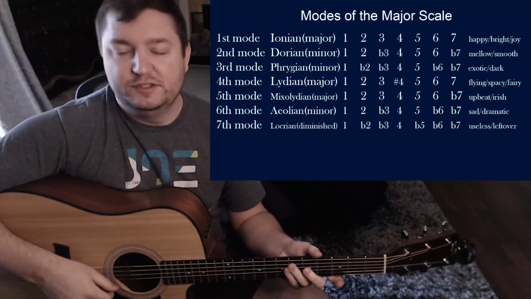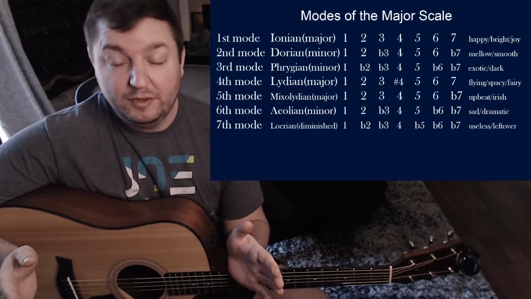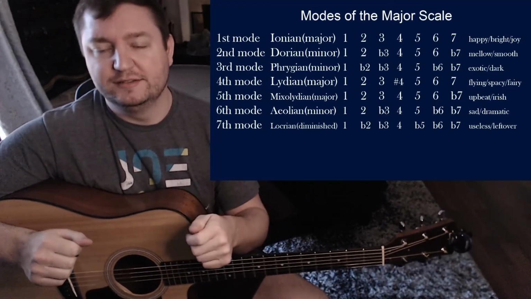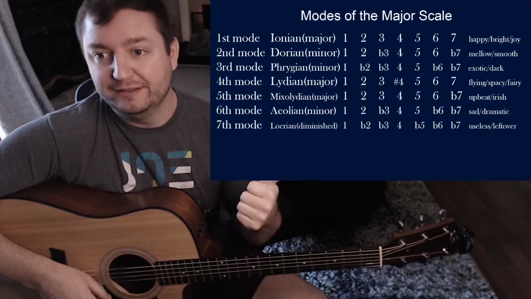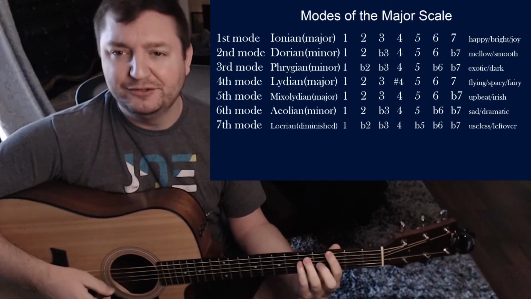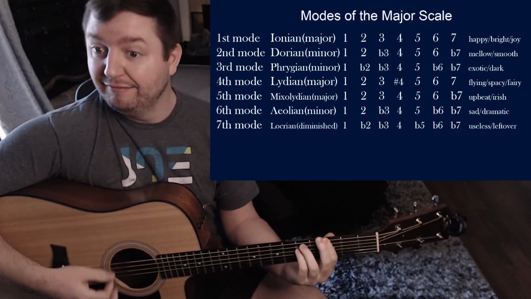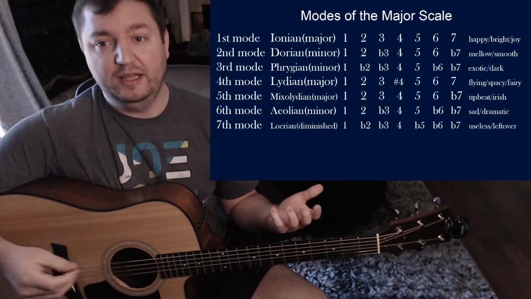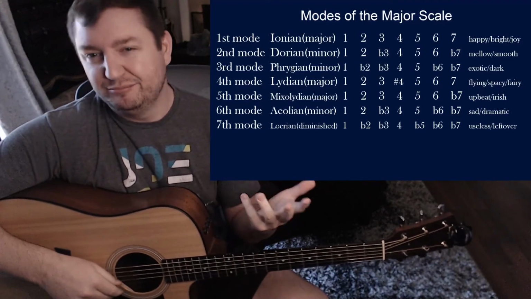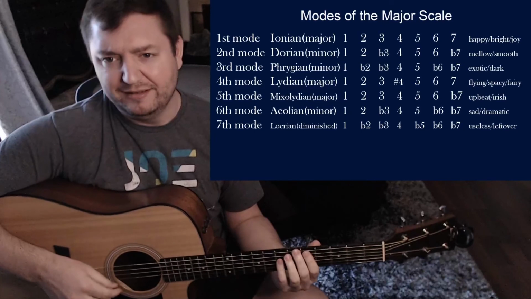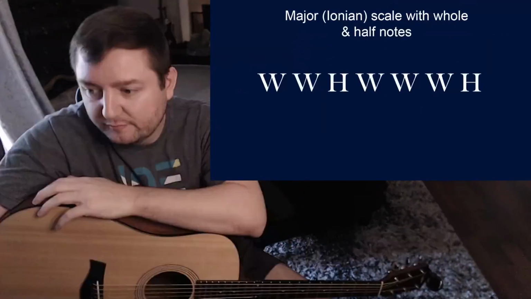All right, guys. Just a quick tip going forward, something easy to remember. It doesn't always have to be this way. But general rule of thumb is if you play in a major key, play in a major mode. So Ionian, Lydian, Mixolydian, play in one of those three if you're playing in a major key. If you're playing in a minor key, then play in a minor mode. Same thing. Dorian, Phrygian, Aeolian, maybe a little Locrian. Don't hang around in there too long. Anyways, keep it simple. That's a good rule of thumb. You're going to sound good.